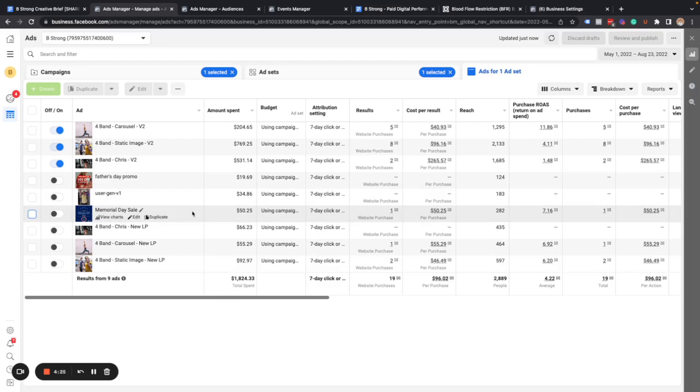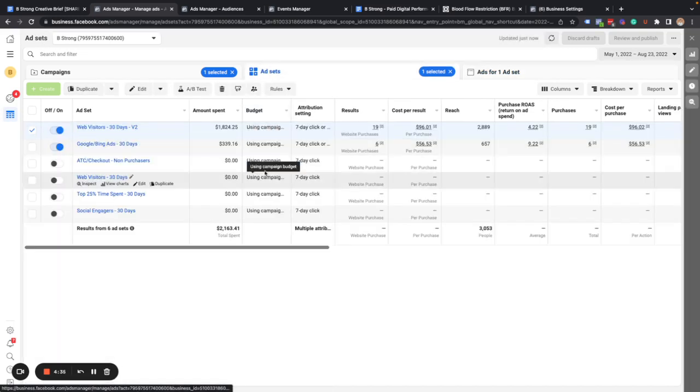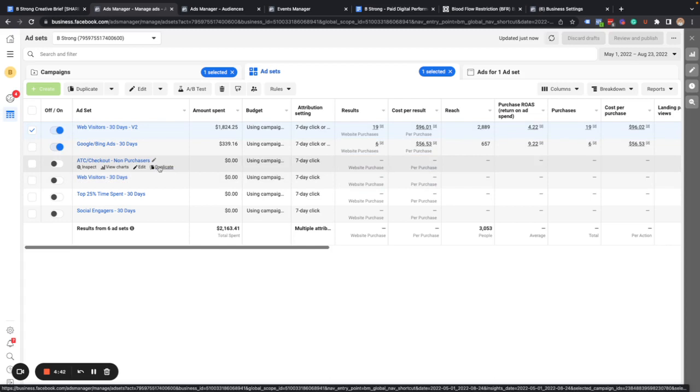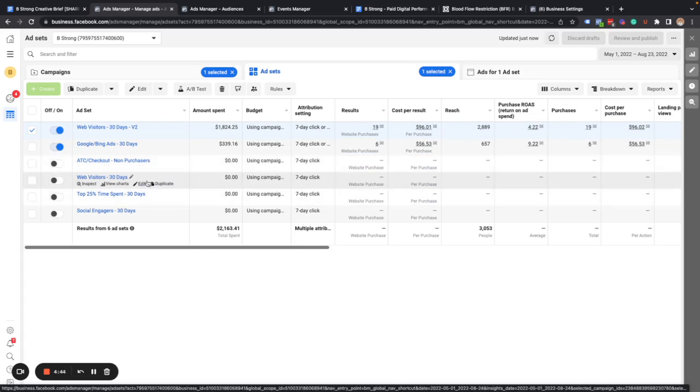And so it's saying, give this ad set more money, we had a ton of success on Memorial Day, when in reality the ad set creative is just not working with the ads that are in there. So you just get good data after bad, and it's not an efficient way to look at things. I would recommend that whenever there's a sale or a time-sensitive thing, we just create a new campaign. Let's roll.